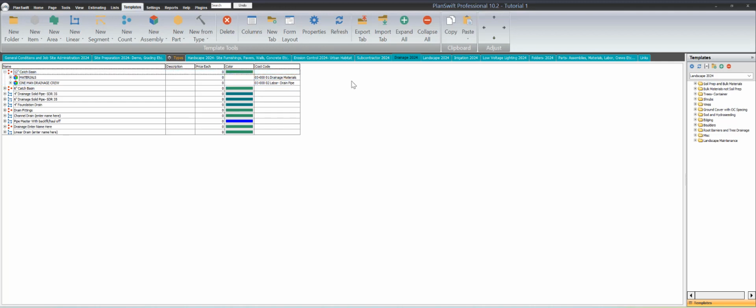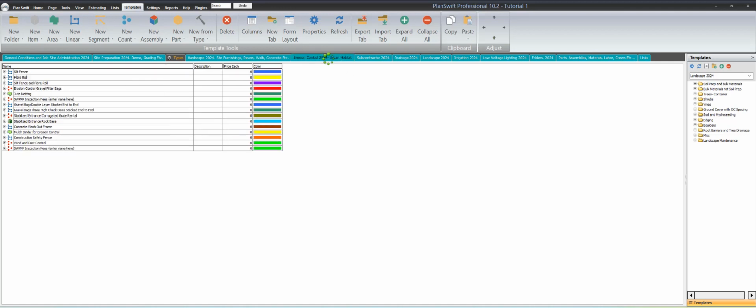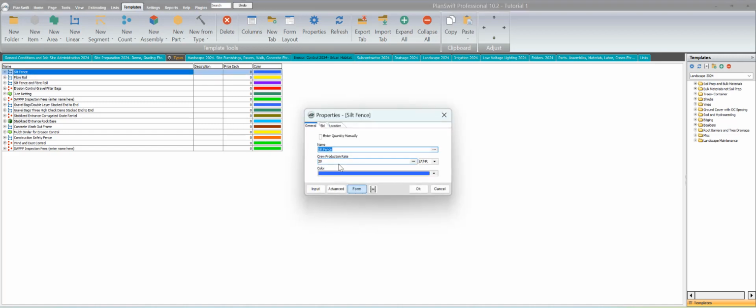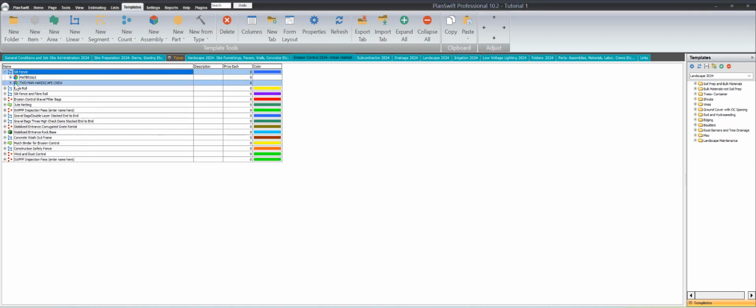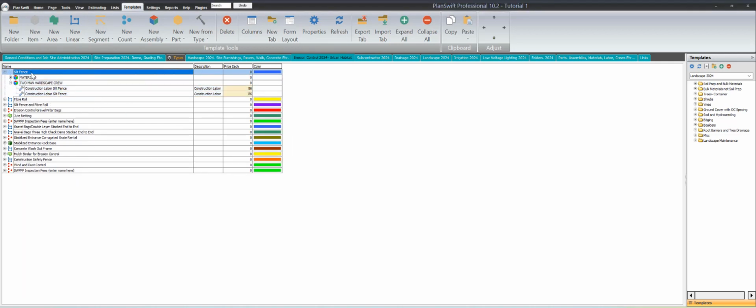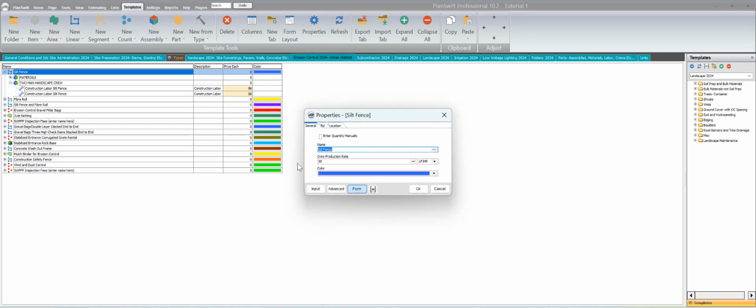Anyway, so you have all these takeoff properties. You've got erosion control takeoff properties, and each one of these is tied to a crew production rate. That crew production rate is based on how many people are in that crew. So if you can do silt fence at 50 feet an hour with two guys, you put in 50 feet an hour, and if you have 300 feet, it's going to give you 6 hours for that crew, or a total of 12 hours. So that's kind of fun.